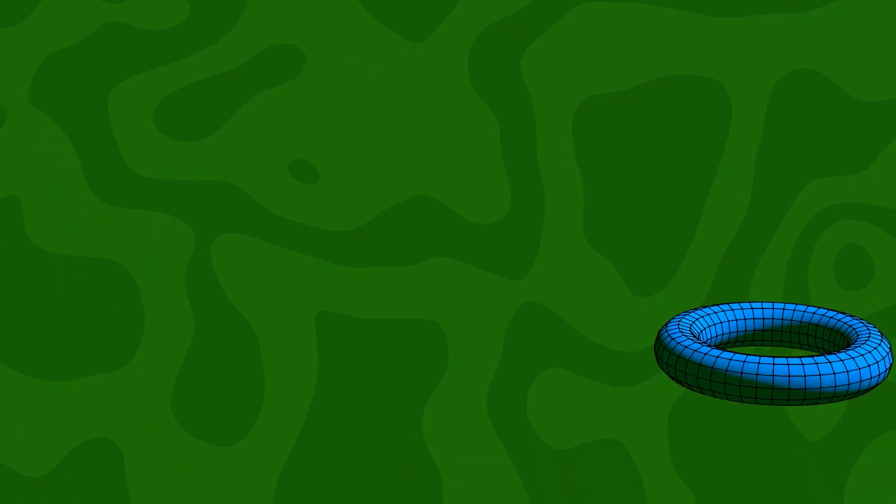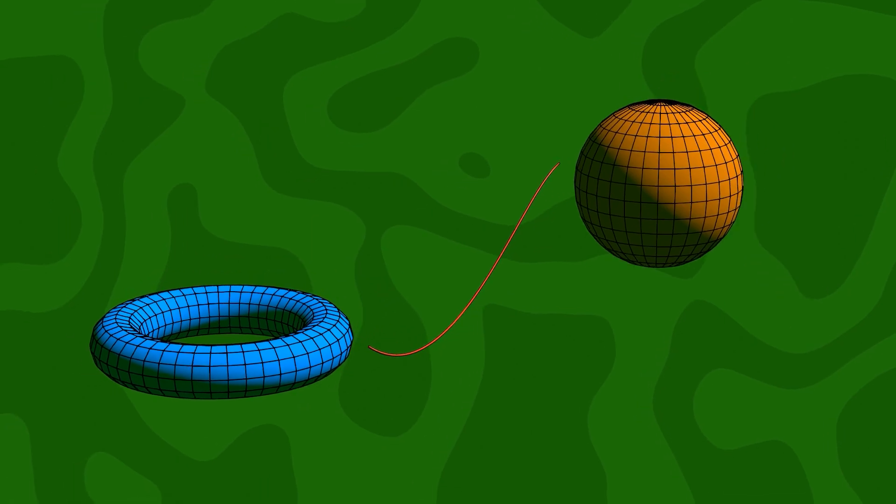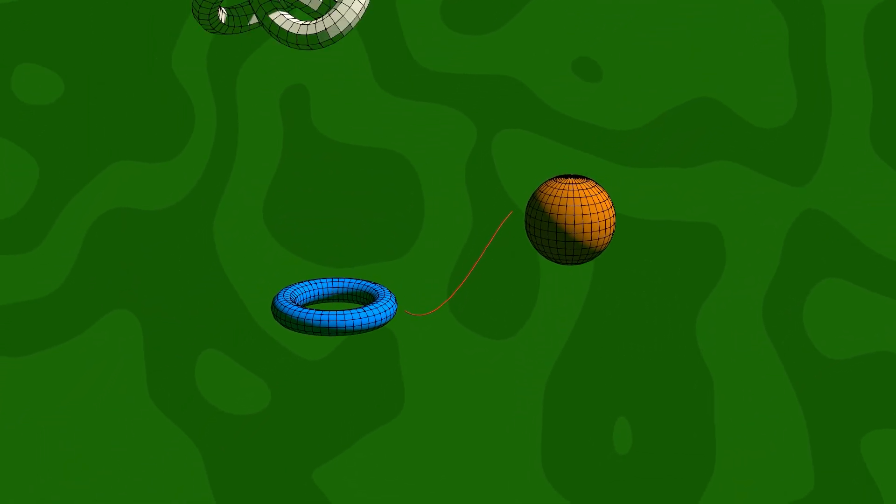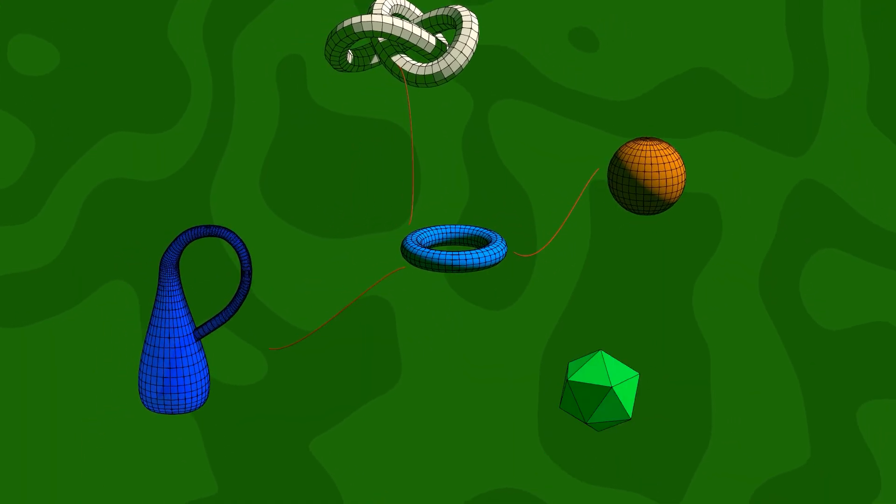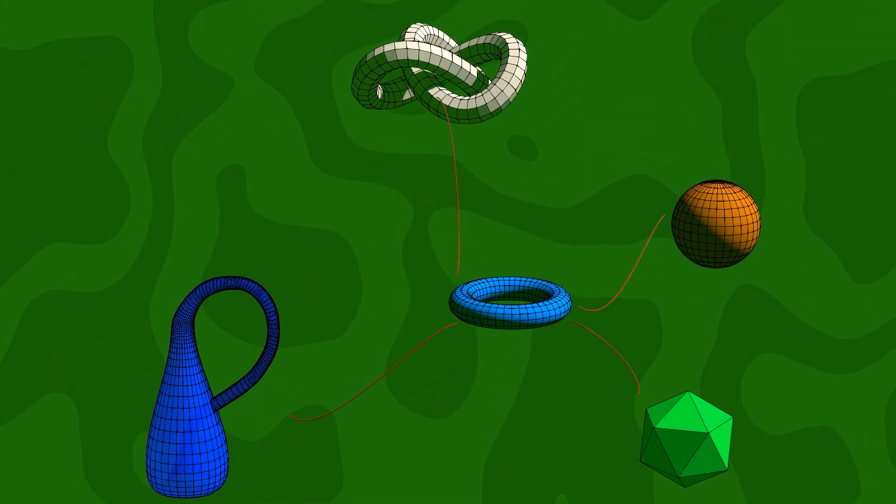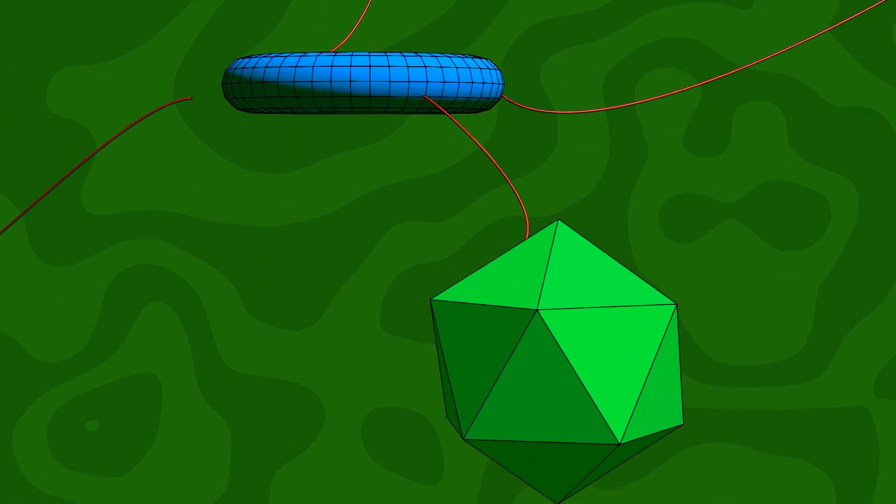This suggests that you can consider maps between the torus and other topological shapes, like for example, a sphere. These maps between the torus and all other shapes may be easier to study than the torus itself. And if you understand these maps fully, the Yoneda Lemma says that you understand the torus fully as well.